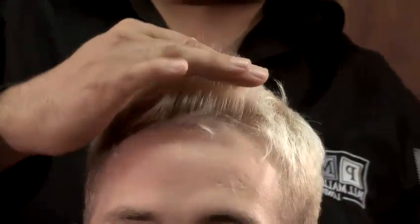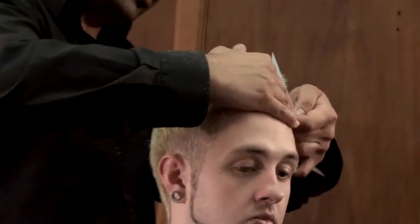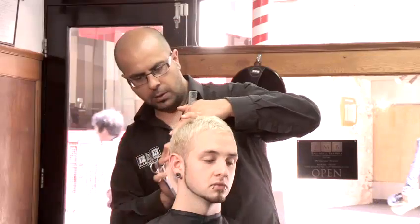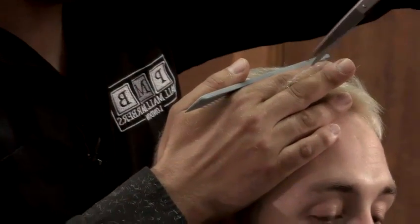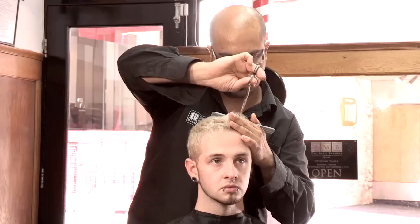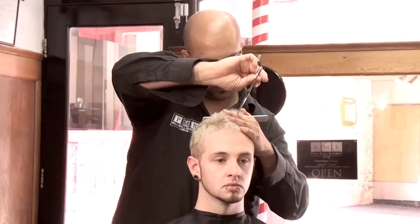So my desired length at the top here, where the ridge is, this is my ridge at the top here, okay. I want to keep that as long as possible, okay. Now, what I want to do is just bring this at an angle, okay, and just ever so slightly texture here by chopping into it. All the way across to where the crown area is. So what you're doing, you're creating a flow into like a, what I like to call a pyramid. Okay, same on the other side. I'm just taking a few excess hairs which are around. I'm making sure that they're both even on either side.